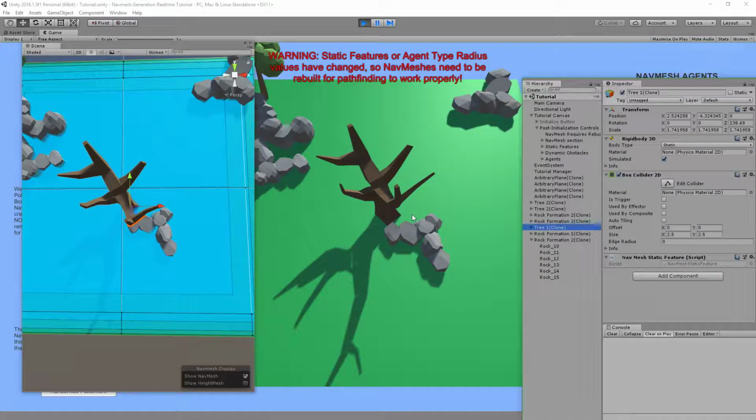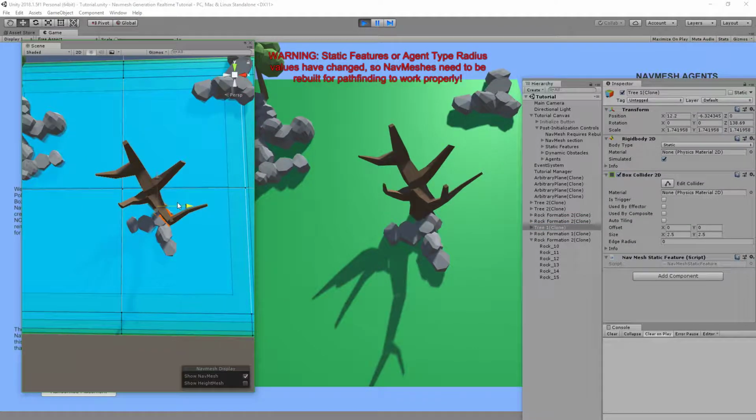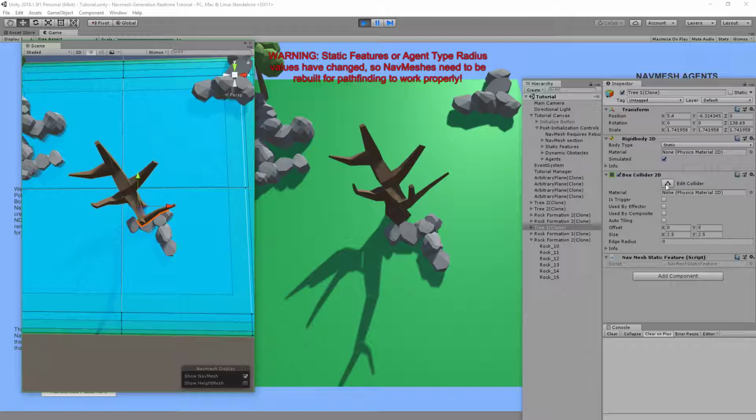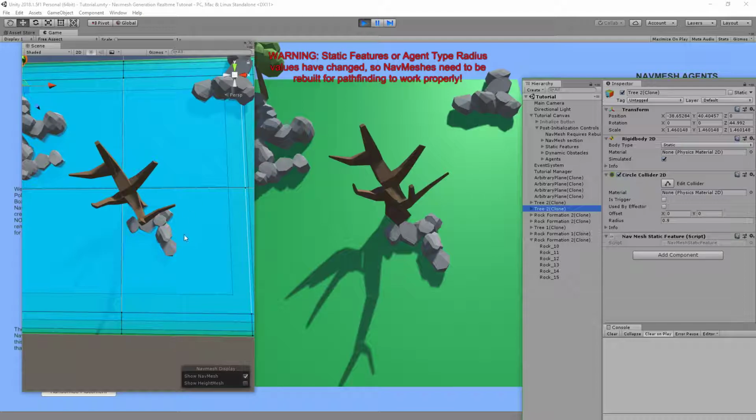The trees, if we take a look at that particular tree, he has a box collider that goes around it. It's hard to see underneath all the blue, but there's a box collider there, and the other tree type has a circle collider.